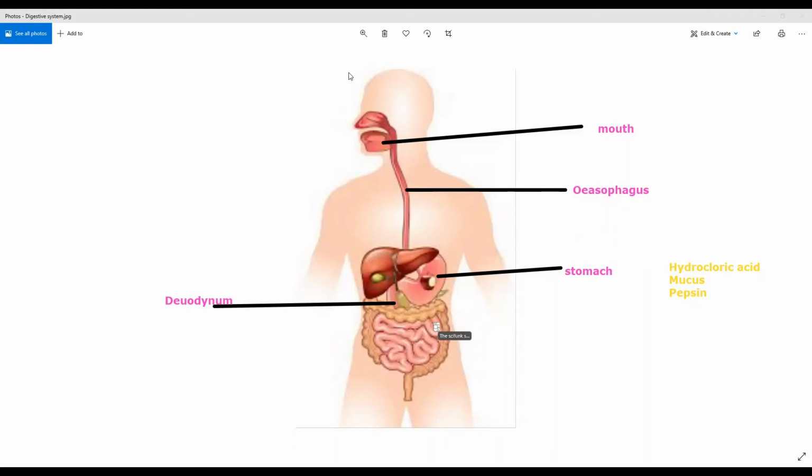So let me write this down. Small intestine. I will write the length of this tube here. It can grow up to 5 to 6 meters long.